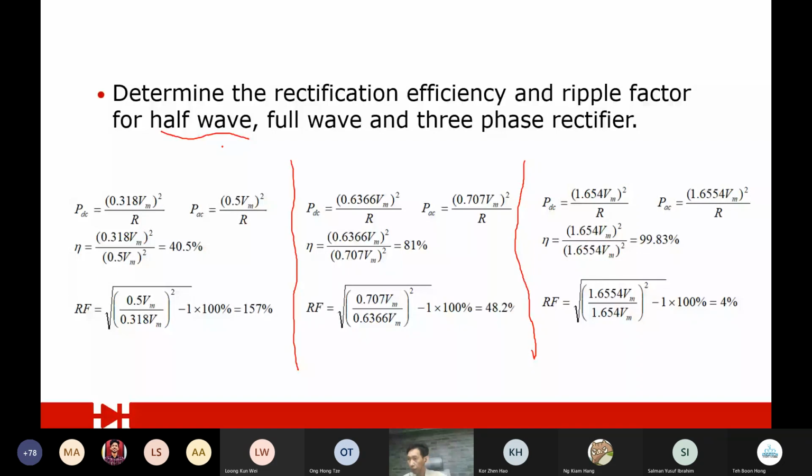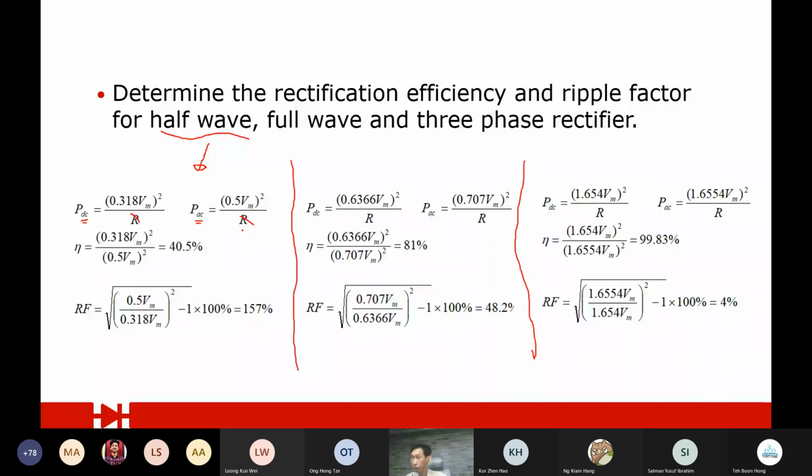If we base on the power equation, with 0.318 multiplied by Vm squared divided by R, right? So this is actually P equal to V squared over R. And then again, same for the AC: this is measured at the AC, this is measured at the DC, which is the peak multiplied by 0.5, squared over R. So when you divide them, you will basically cancel off the R. R is the load value.